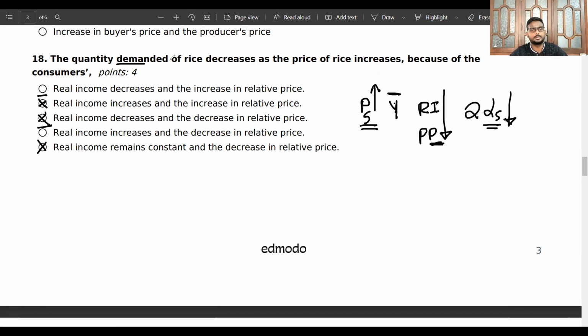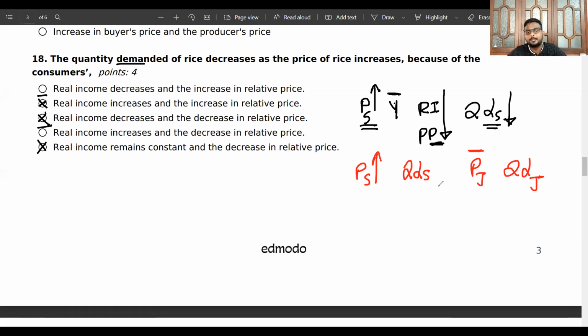And then they're talking about the relative change in price. So when the price of sugar goes up, why does the quantity demanded of sugar come down? One reason is the income effect. The other reason is the substitution effect of the price change. If you take sugar, a substitute for sugar would be jaggery. Let's take jaggery's price and quantity demanded. Jaggery's price is assumed to be constant because we are talking about only sugar here. So when the price of sugar goes up, jaggery's price will be constant.